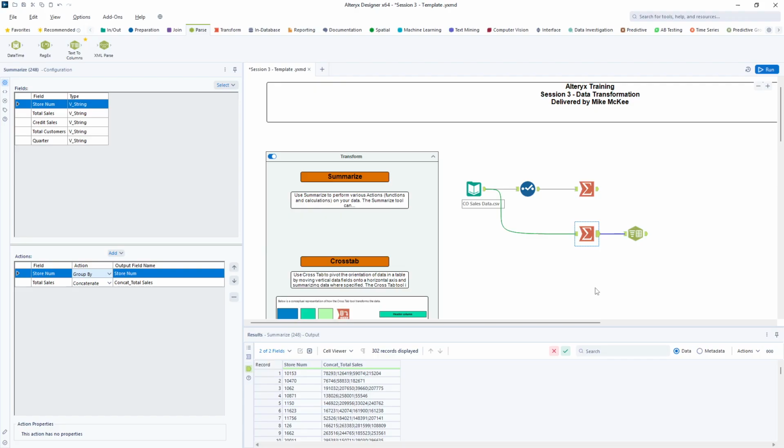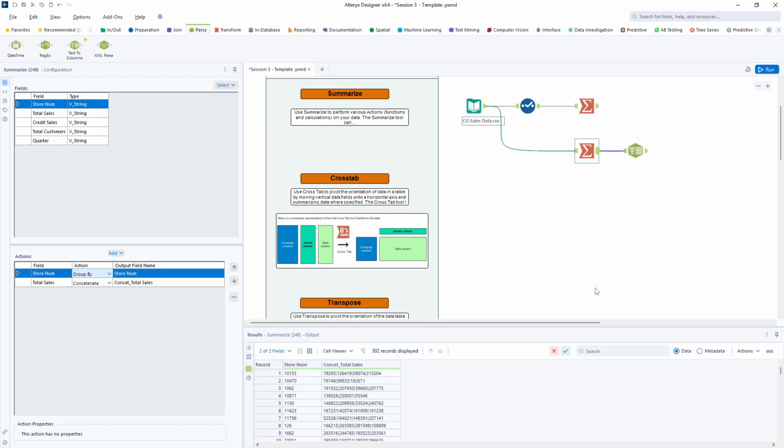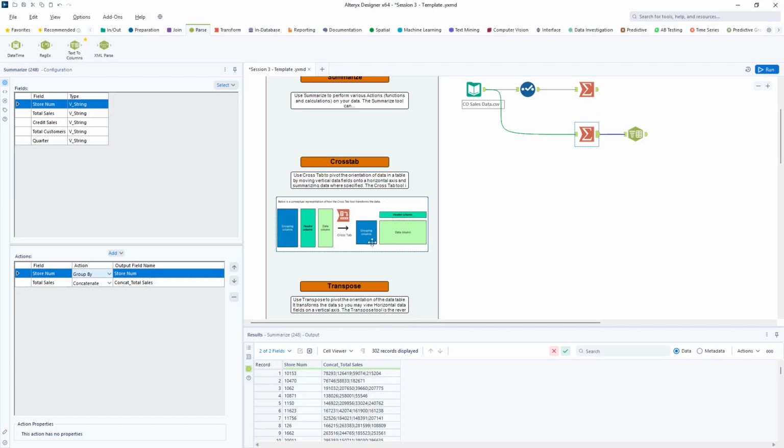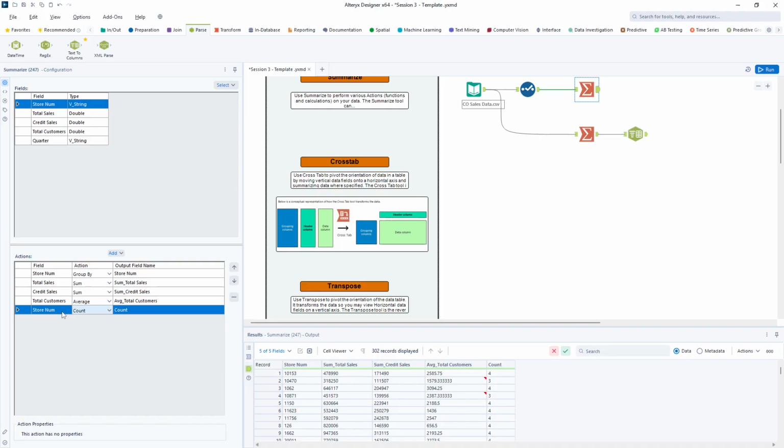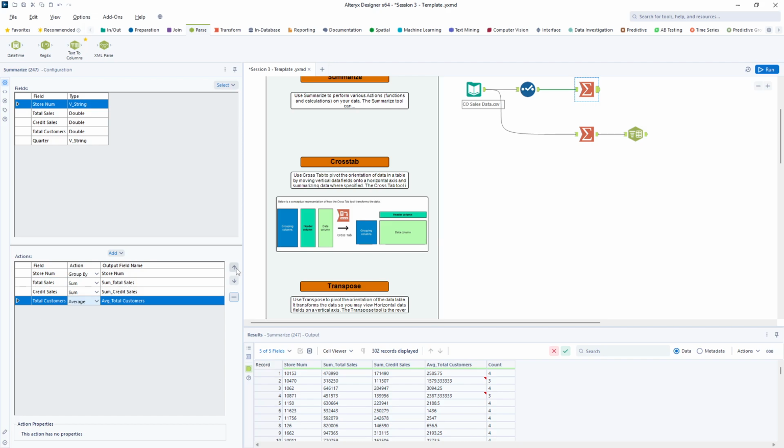All right. Let's move on, and let's talk about the crosstab. Oh, last thing I'll talk about with the summary tool is that we can delete things if we make a mistake here. Let's come up to this one, and maybe I don't want the count anymore. Highlight the count, and I can just get rid of it. And maybe I want to reorder things. I can take the total customers, and I can move those up. Right, so you have these right here that you can work with a little bit.